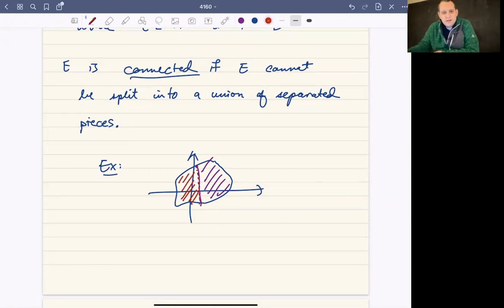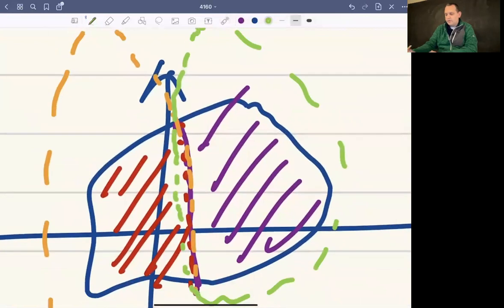There's no open set that's going to contain both of these, because if you were to have an open set here, you could take that set and it would contain this left piece. But if you want to have an open set that contains this right piece, it needs to contain this border itself. And so what that means is that it's going to be slightly bigger in order for that open set to fit inside. And now it overlaps.